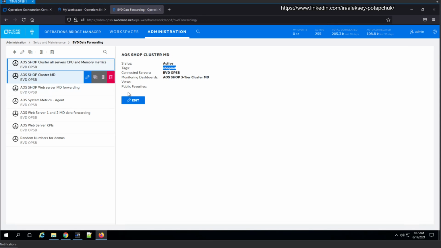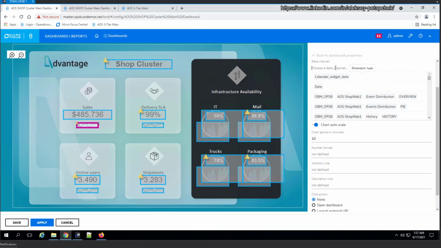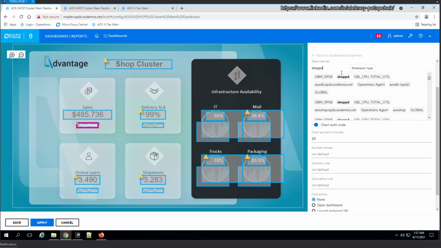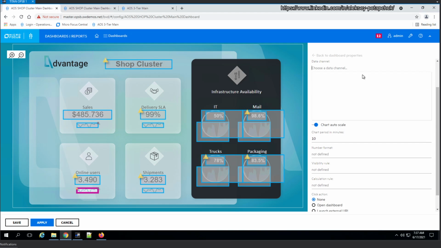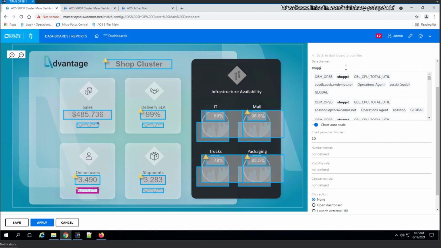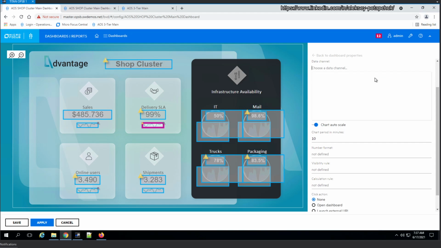And the performance dashboard, CPU and metrics, it's called Shop PD. Okay, very convenient. So we are going to search for Shop PD, and it's going to be global CPU total util. It's going to be a value. It has a chart auto scale, right? We just need it animated. So what this one has is the same thing, but another way. So it's going to be Shop PD. And I'm going to select something else just so they wouldn't match entirely. Okay, probably this one has something else to show, so it's going to be shop PD.